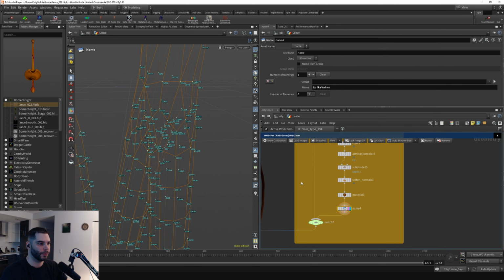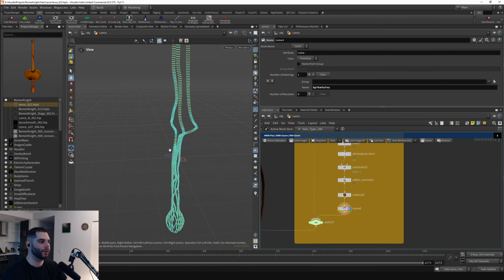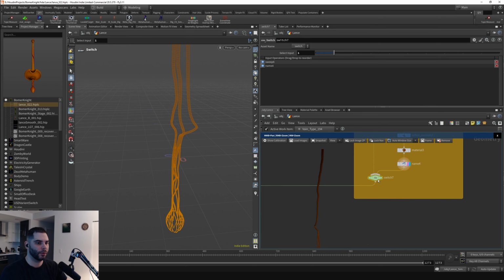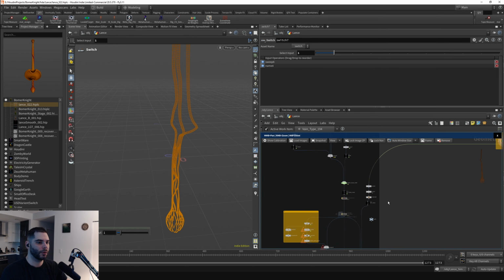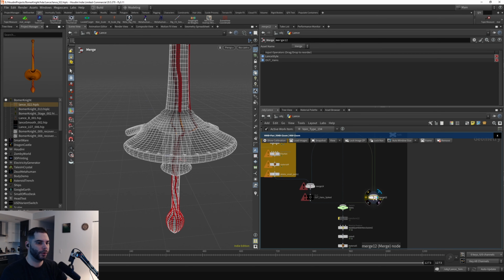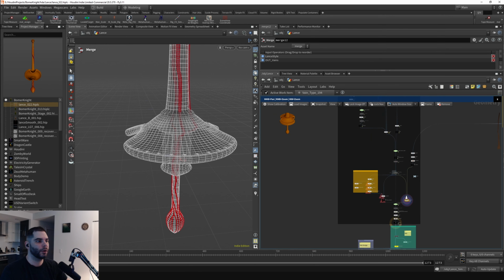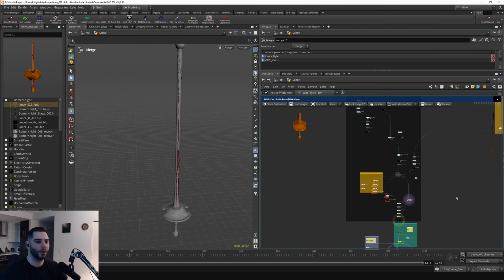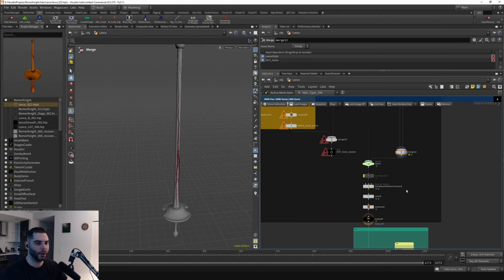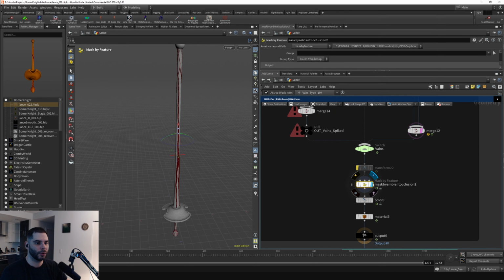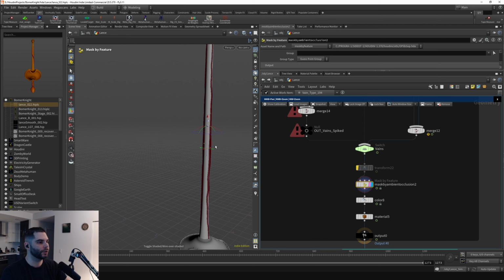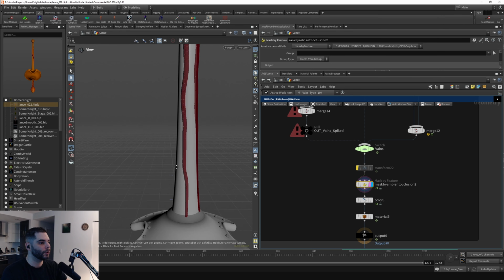Alright, so I just took those veins and put them here. It's different versions. Okay. And then, yeah, let's go over to the rest of the setup.